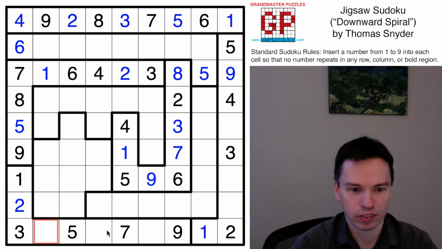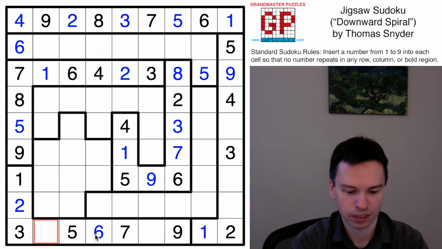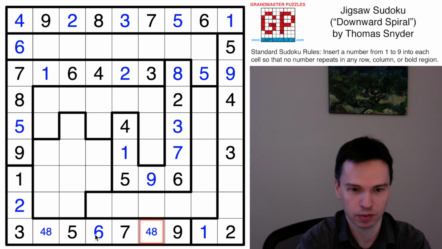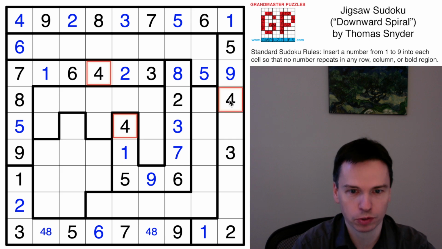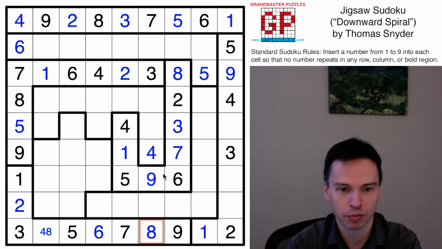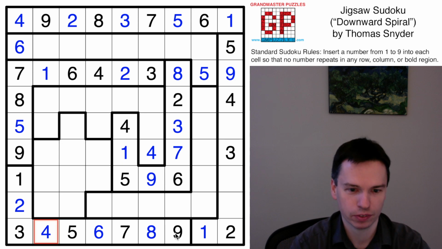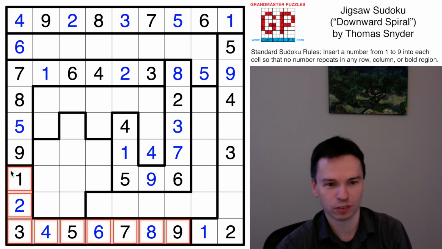Haven't yet looked down to this bottom space, but this needs 4, 6, and 8. And I have 4, 8 in this column, so that puts a 6 in here and a 4, 8 coming across. And it's probably worth looking at those digits a little more. Actually, with the 4s, we've got a lot of them, including some that will fully cancel everything in this 4th and 5th row, leaving just behind the spot for a 4 here. That completes this 8, completes this 4, and reveals one of the Easter eggs in this puzzle, which is a 9 through 1 set coming straight along the spiral.